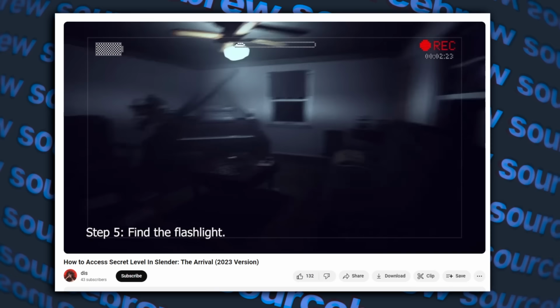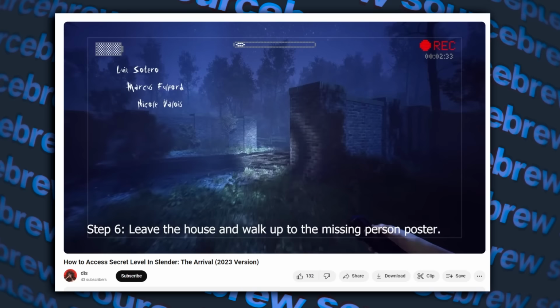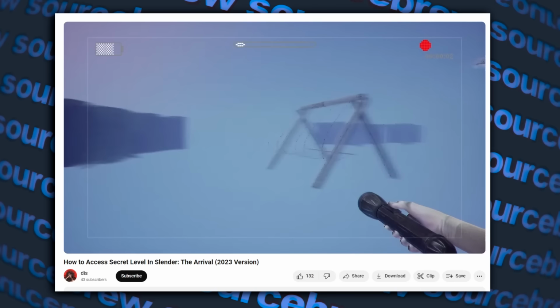First, you have to walk up to a swing set until you see text, then play the piano until again text appears saying this feels familiar, then turn on the radio, find the flashlight, leave the house, and then finally find the missing person's poster, at which point you'll get a quick jump scare and be booted back to the main menu. But once you press the start game button, you'll be in the secret level where you can play hide and seek in a creepy, glitched out house.